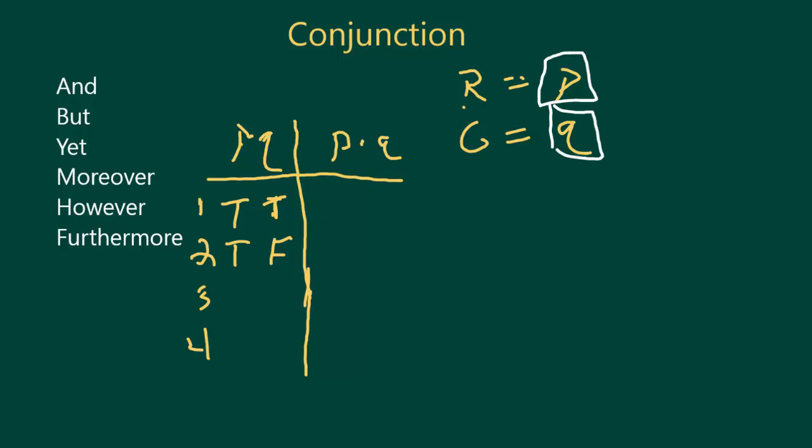But not only can the P be true, there's a case in which it could be false. Well, maybe then we can have the situation in which P is false and Q is true, and the case in which P is false and Q is false. And we need to account for each of those possible circumstances in order to express the full meaning of P and Q.